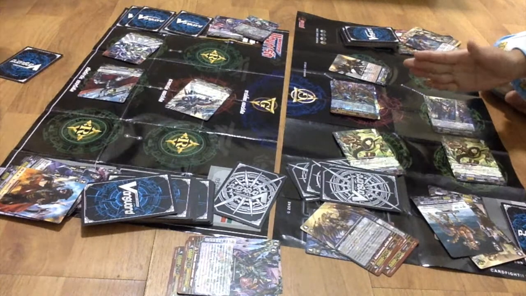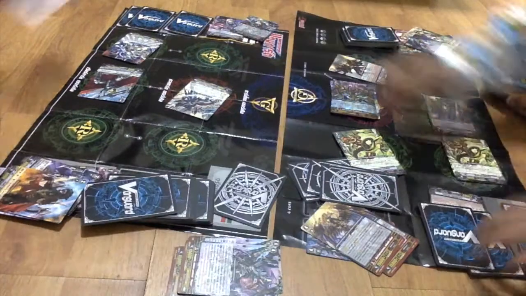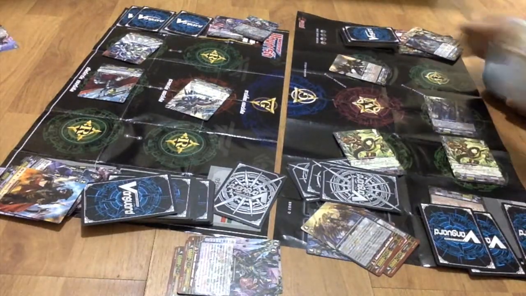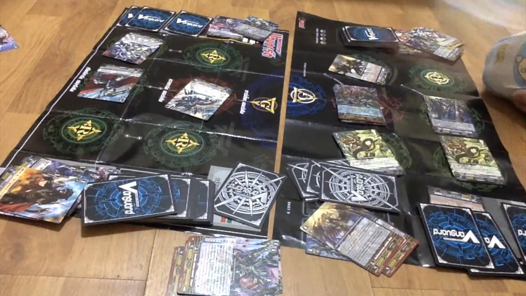Okay. Are you gonna guard? No, I'm not gonna guard. No, because guards. With this, I'm gonna use my skill activated. I can't do anything. I'm gonna soul blast that one. Yeah. And now all his rear guards are gone.